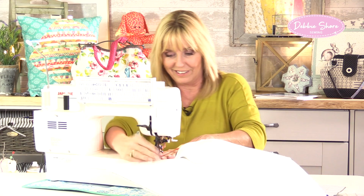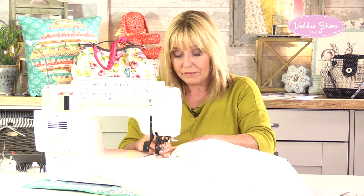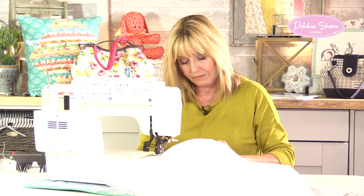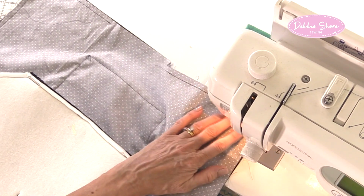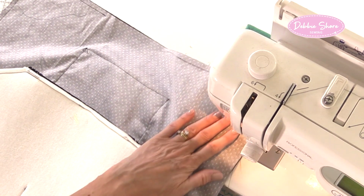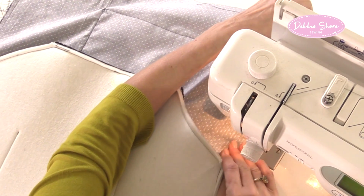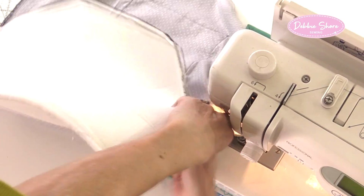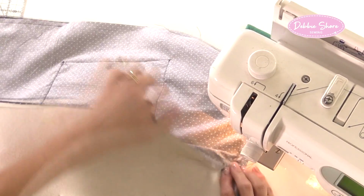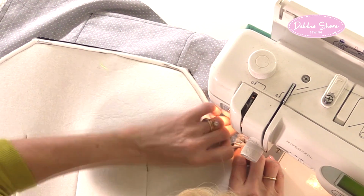And so, pin if you prefer. I'm not going to with this one. Back into the corner and down the final side. And again, as I'm approaching this flap, let's just fold it back out of the way so I can make that seam meet right at the end.